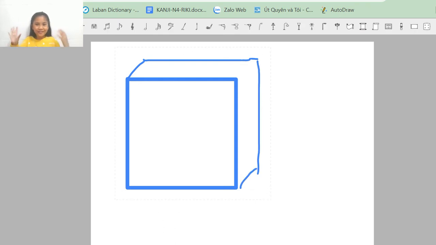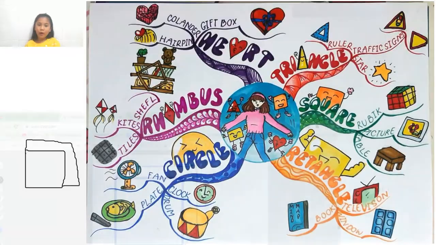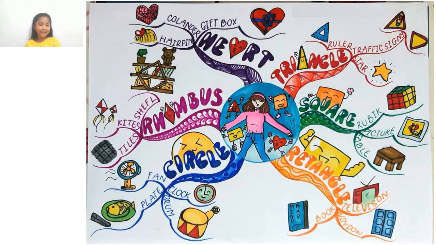Well, after many thousand times, I've drawn a cube there. Okay? A cube. All of the sides are shaped like a square. A cube is a three-dimensional shape, or we say 3D shape. A cube is made out of squares, right? And usually we have 6 squares. Okay? Next word is rectangle.